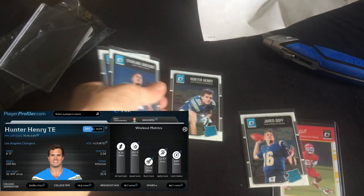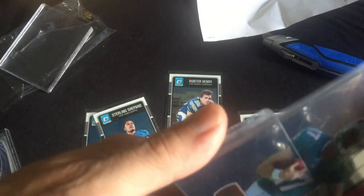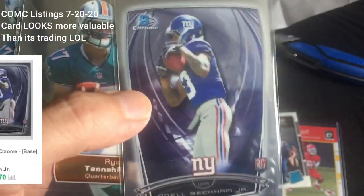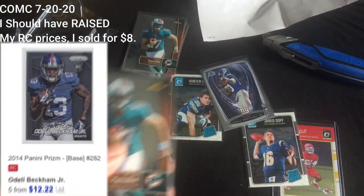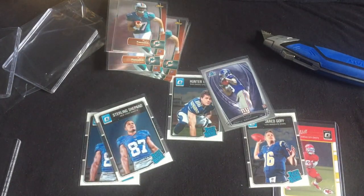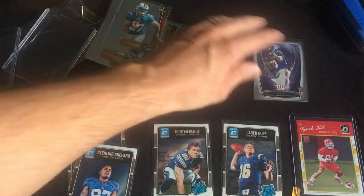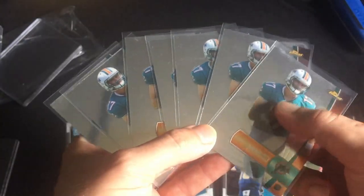Sterling Shepherd, 59 cents. Ryan Tannehill finest rookie cards — I got these for $1.77 — I'll send these directly to Star Stock. Odell Beckham — I got that for $1.18. I've been selling his prism rookie cards on Comc right now for around $7.50 to $8.00 — sold a few recently. Solid haul right there. Total: $25.81 — Tyreek Hill optic rookie, Jared Goff optic rookie, Hunter Henry optic rookie, two Sterling Shepherd optic rookies, Odell Beckham Bowman Chrome rookie, and seven Ryan Tannehill finest rookies in great condition. You the man, DJ.